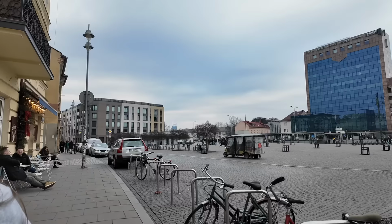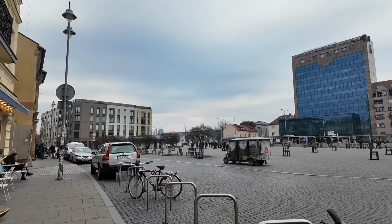We've had a little freshen up and we're out and about now. We are walking towards the Old Town, I believe. We're going to try and aim to go past, what's it called? Oh, the Jewish Ghetto Memorial, yeah. I feel like I need to pronounce my T's when I say that word because I sound like so Essex. Ghetto Memorial. It's literally like 2:30, I think. So we've got a fair bit of the day. We do have to be up early tomorrow, but we've got a fair bit of the day to go and explore. Okay, so this is the Jewish Ghetto Memorial coming up on our right.